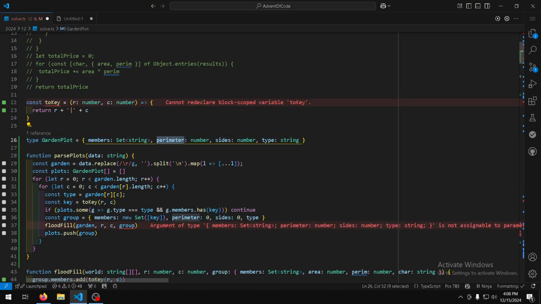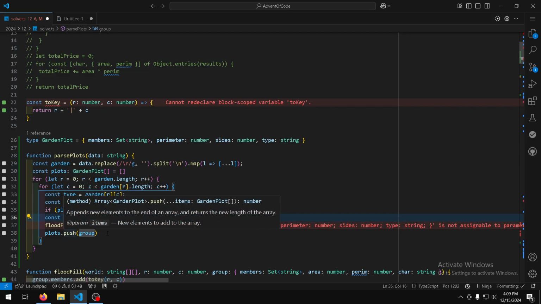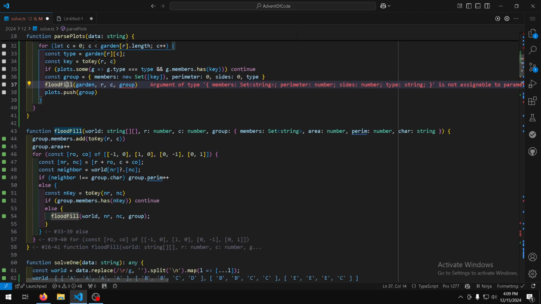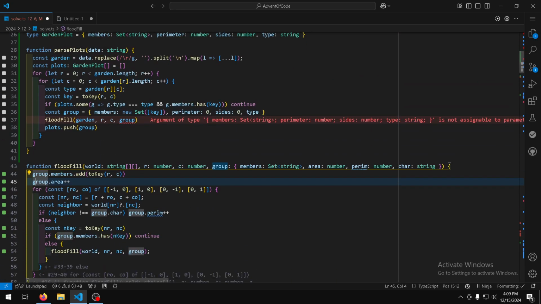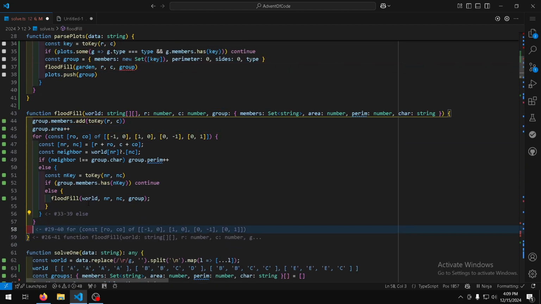Spell things correctly, maybe. What am I missing? Oh, that type doesn't have that up there. Okay, so we'll make a group, pass it, and then we'll push it to plots. This is a weird pass by reference thing I'm doing. Can I get flood fill to return stuff? So you need it for lookups. Okay, so what you really do, I mean, you add to a lot of things. Okay, fine. Pass by reference will suffice. We're good. It'd be nice if you returned it though to make my signatures less ugly.